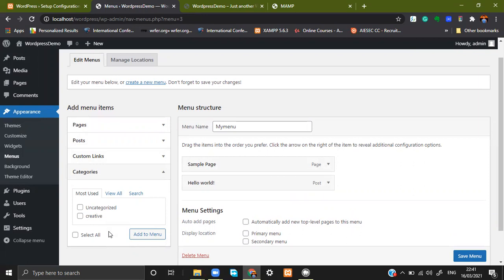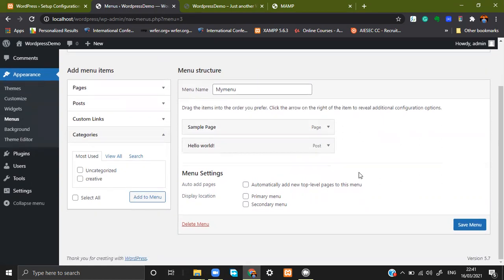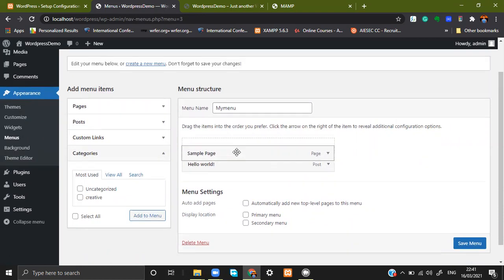Now, once we have added these into the menu, we can change their order by simply dragging and swapping them. I can change the order as necessary if I need to do it. This is especially necessary if we are trying to create menus and sub menus, or if there are sub items and if we want to order them, then this works. This comes in handy.